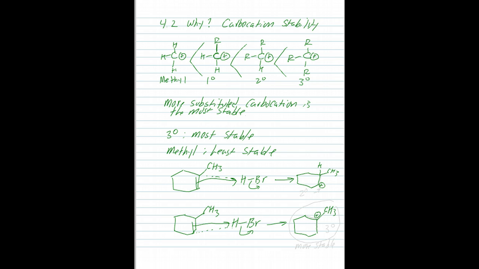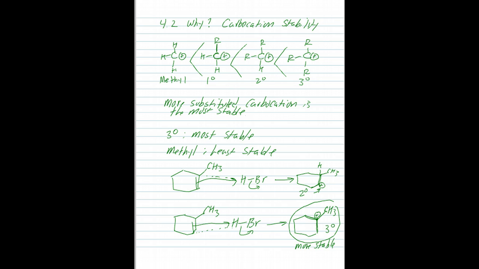Notice this is a secondary carbocation. This is a tertiary carbocation. Let's review that because I know sometimes you're still learning even what those are. I'm looking at this carbon right here. This carbon is attached to one carbon, and it's attached to a second carbon. It's attached to 2 carbons, that's why it's secondary. This carbon right here is attached to 1 carbon, 2 carbons, 3 carbons, tertiary. So this intermediate is more stable. So that's the intermediate that's going to form, which then leads to the product.